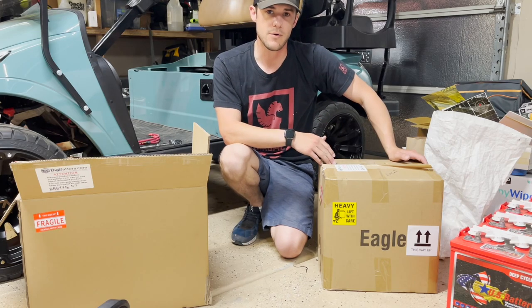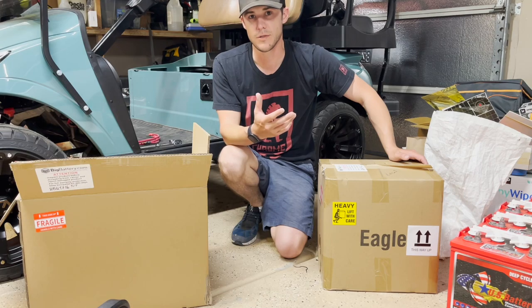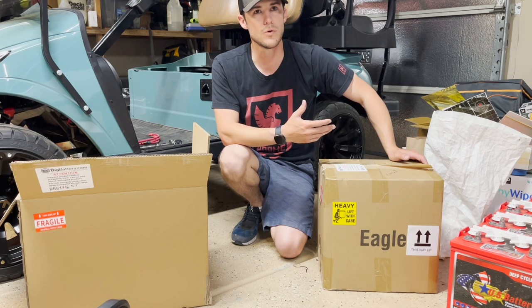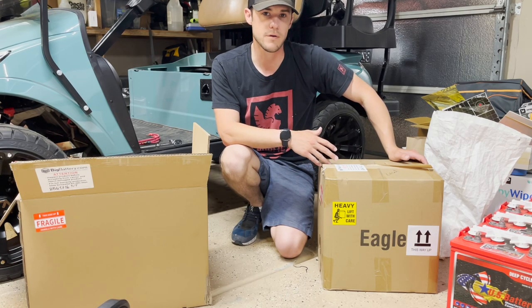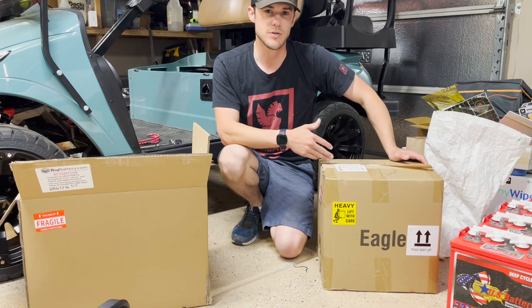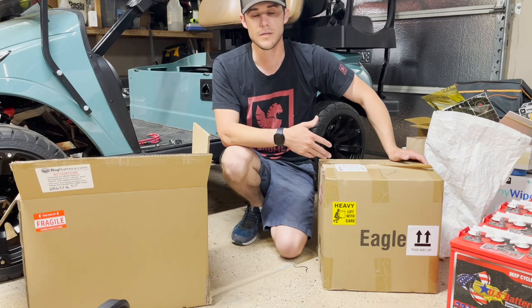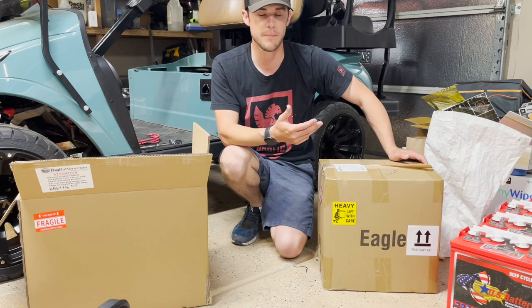I went with their 3 battery Eagle setup, which should give me, according to their site, 270 amps of continuous output and 540 amps of peak output for 6 seconds. Should be more than enough for what I need it to be. And the 3 batteries also gives me 90 amp hours. I also have the ability to add on to this if I want to. I can hold up to 6 batteries. I only have 3 with the setup that I have, so I could go up to 180 amp hours if I wanted to.